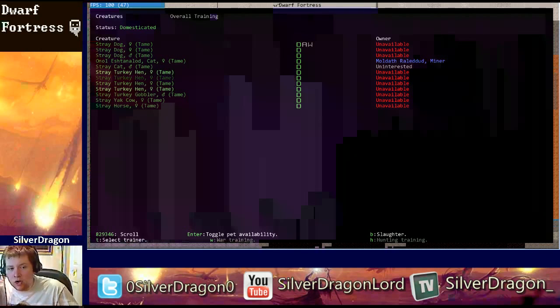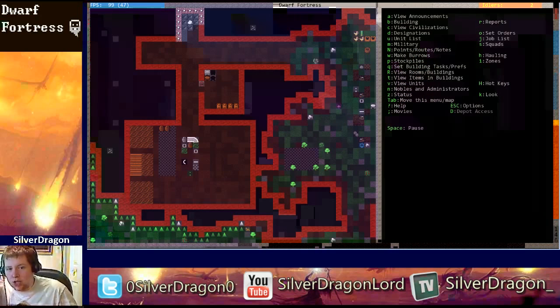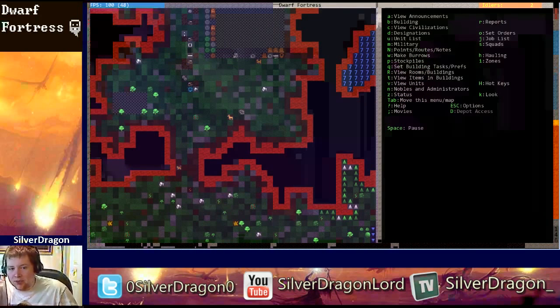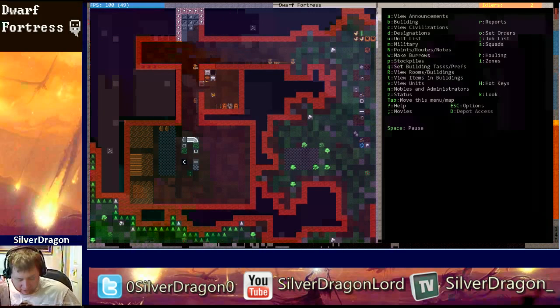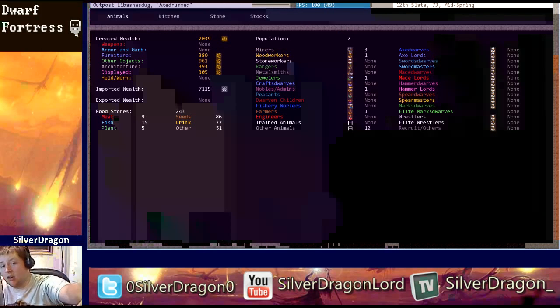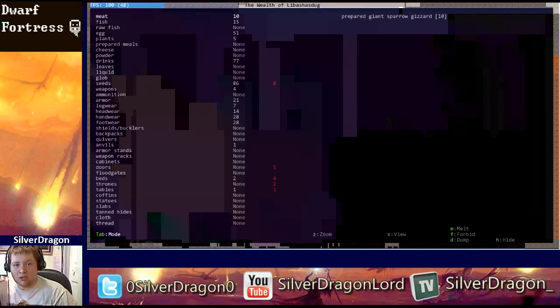Hopefully you guys have enjoyed. I'd also say building a butcher shop right now and butchering that horse and cow would be a good idea to get yourself some more food to begin with so you can keep the dwarves going. If I hit Z, now we can see it's no longer a mystery. We know exactly how many food stores we have, how many seeds, how much drink. We can tell if we go to stocks now, all of these are now perfect. We know how much glob we got if we have any glob, how many seeds we have. We now know everything about that.